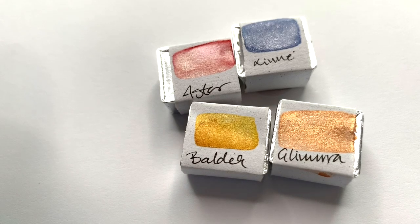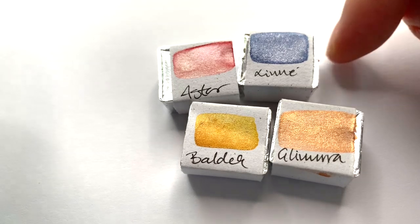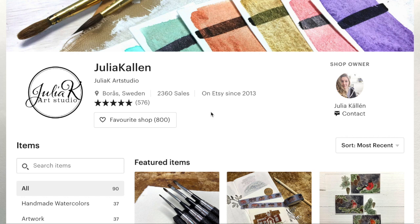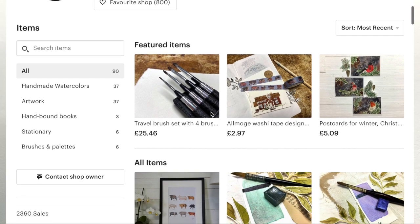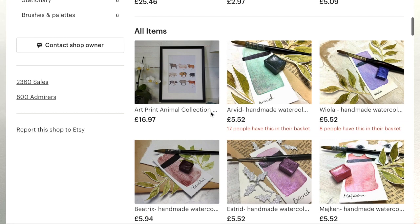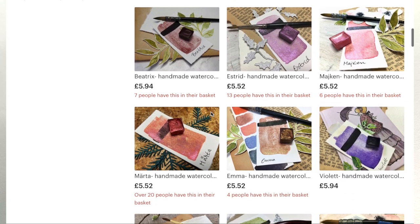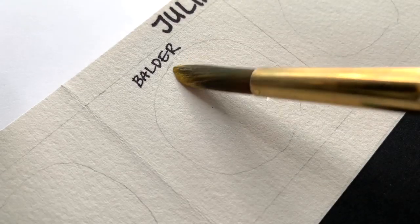Good morning. Today we are going to be testing out these gorgeous colours that were sent to me by Julia, who has a wonderful, very popular Etsy shop, which I will link down below as well so you can check it out. She makes these handmade watercolours in Sweden, and she also has handbound sketchbooks as well as stationery, so do check out her website. But for today, I am very excited to be testing out these four very beautiful colors.